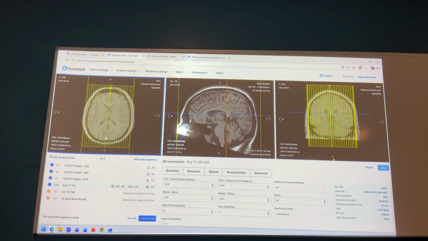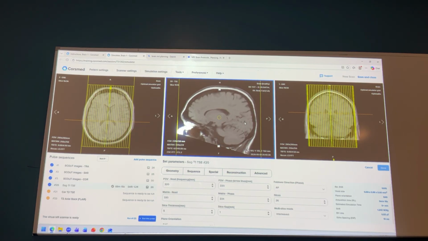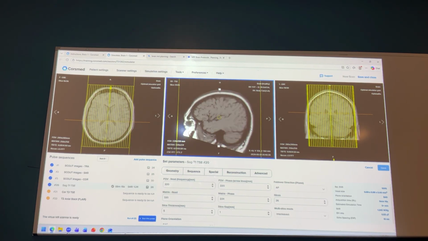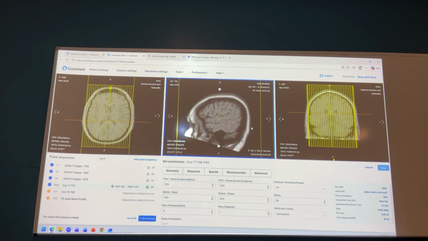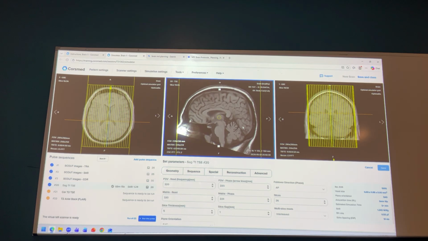Okay, so after your new image came up, scroll through it to make sure that you did a good job and you didn't cut anything, you have everything.